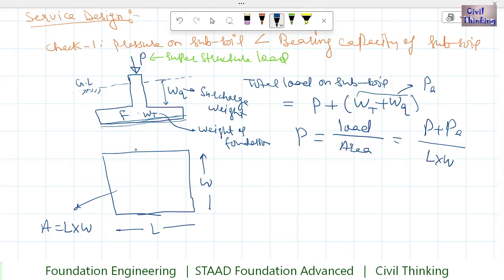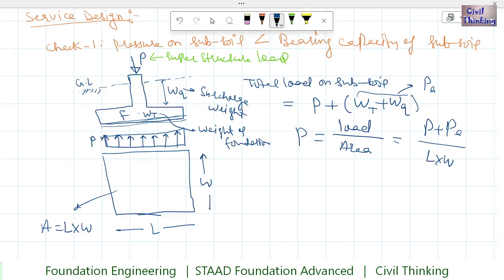Now, according to Newton's third law, there is an equal and opposite reaction. When we see the superstructure, the foundation and all this surcharge, it exerts a load on the soil, and we also say the soil exerts a reaction pressure. So this is the pressure diagram if the pressure is uniform. This is the pressure exerted by the soil on the foundation, as a reaction.